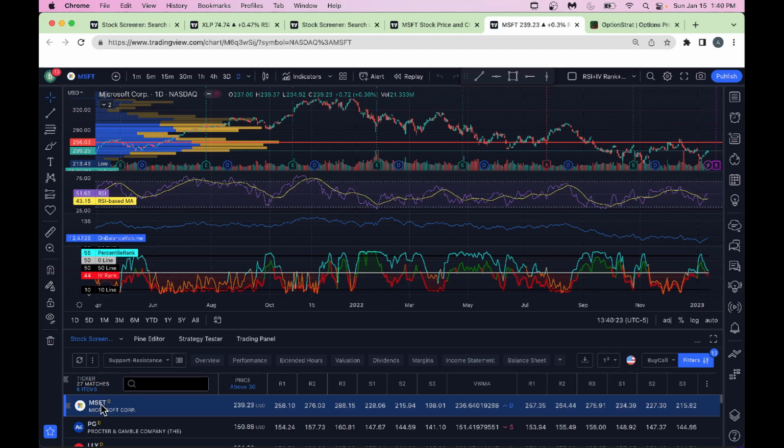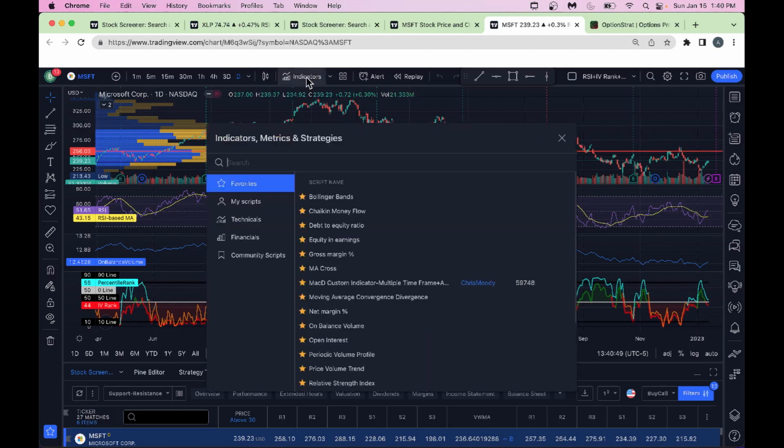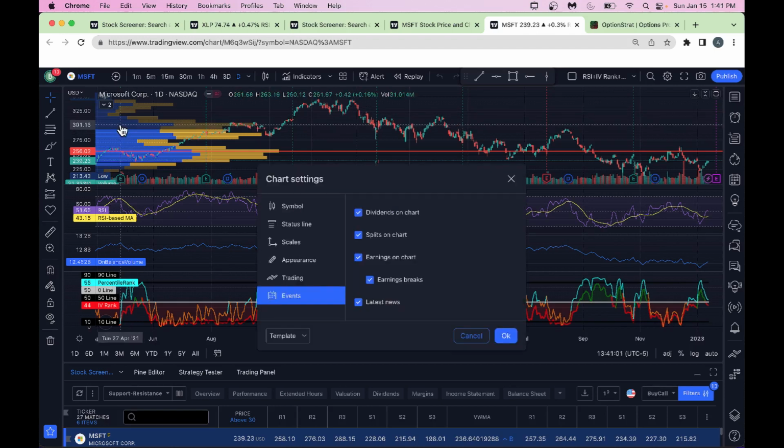First is of course Microsoft here, and from a layout perspective, it's a very simple layout. If it's too difficult for you to understand, I will try to make sense out of it so you can understand this better. And from an indicator perspective, I don't have too many indicators. It's very simple indicators. So first indicator is the volume, visible volume. As I go into the indicator tab, you could see here, I got all these indicators which are available. But look, if you click on this here, first one is the visible volume. If I click on this right here, look, we got the visible volume here.